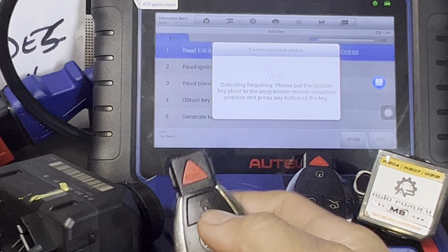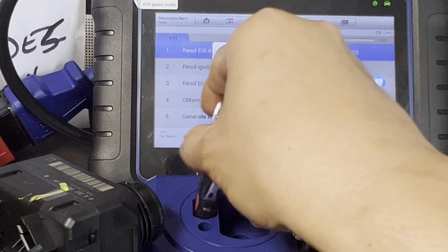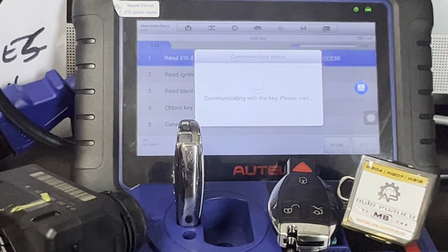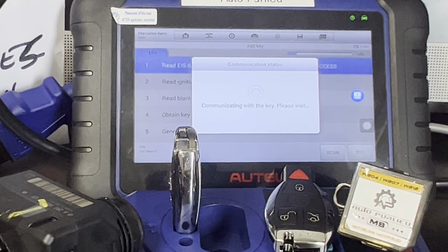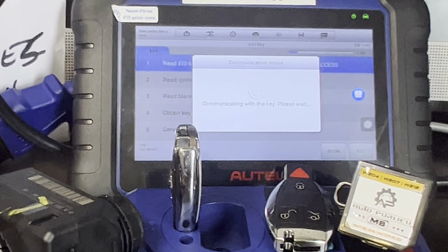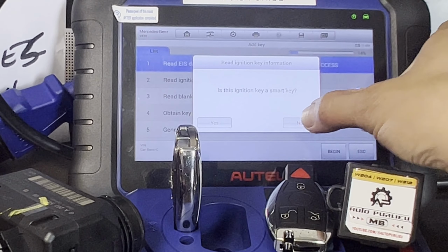Reading the frequency, you're gonna press this original key, just press that one. There you go, push insert to the IR keyhole. It's okay. Let's go, there you go. Make sure that's not moving. Communicating with the key. Is this the ignition key, smart key? No, it's not. Press no.